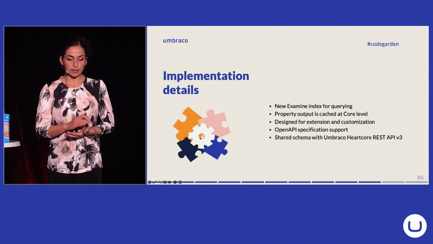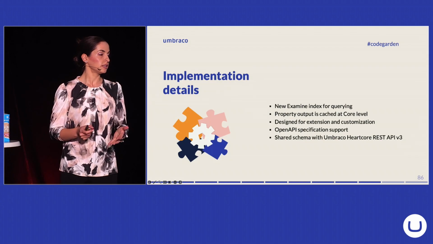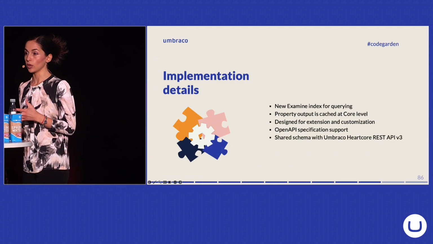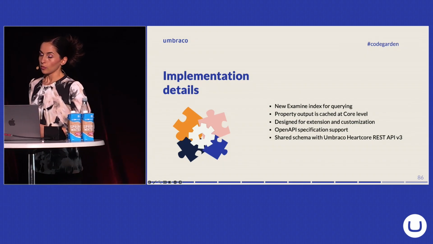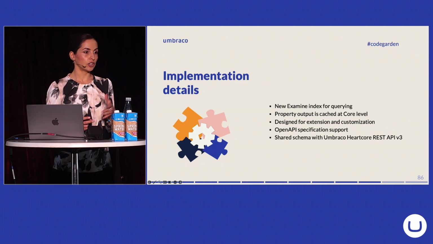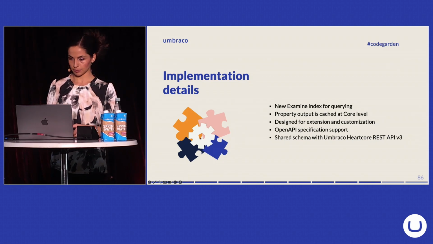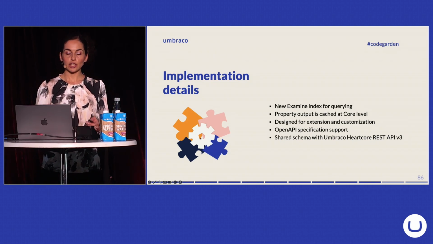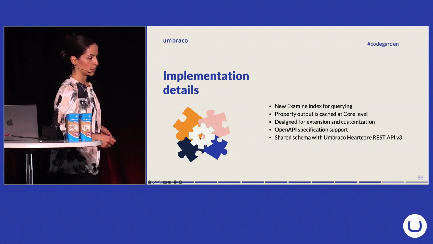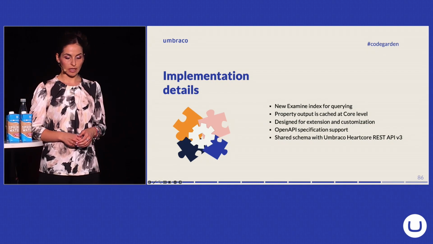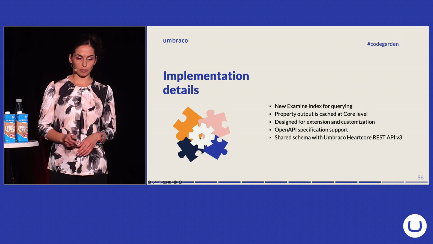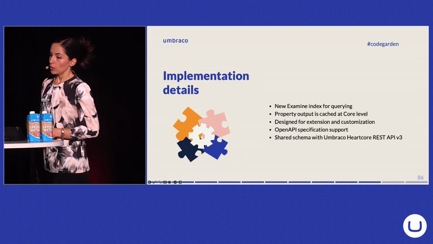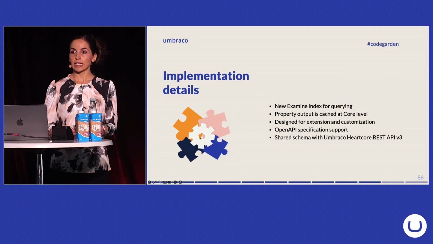The new index is built on the same technology, but the underlying implementation has changed. For example, we are indexing one document per culture, which means that if you add a new language, you don't need to reindex your items. Additionally, each property caches its own rendering result, allowing for fast output when requested for a second time. By caching the output at core level, we only need to do the transformation once and let the cache do its magic.